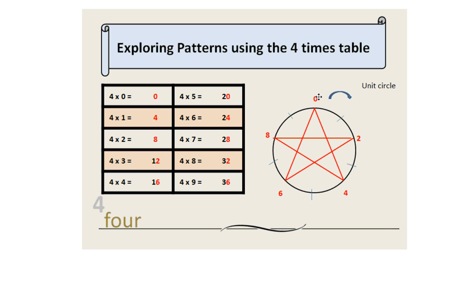So what we're going to do is have the kids look at the unit digits, and you're going to use your unit circle, and you're going to mark everywhere your unit digit lands, and you should get the shape of a star. It's very similar to what we did when we were multiplying the 2 and the 8 times tables. And if you recall that video, when we connected our points, we got a pentagon shape. So the diagram is distinctly different.